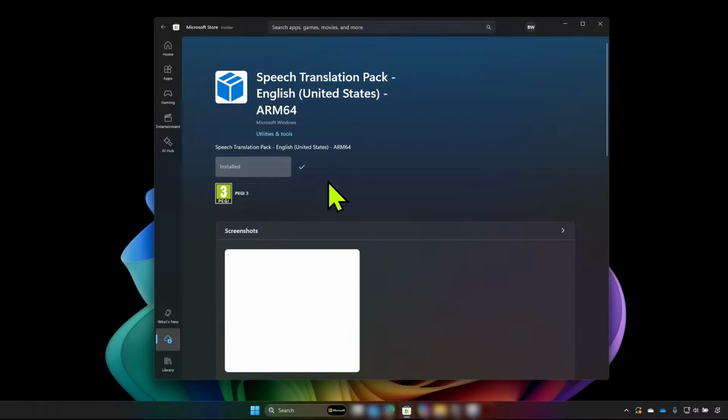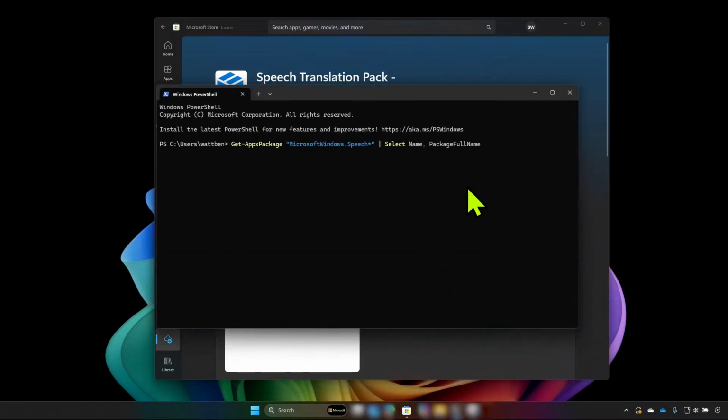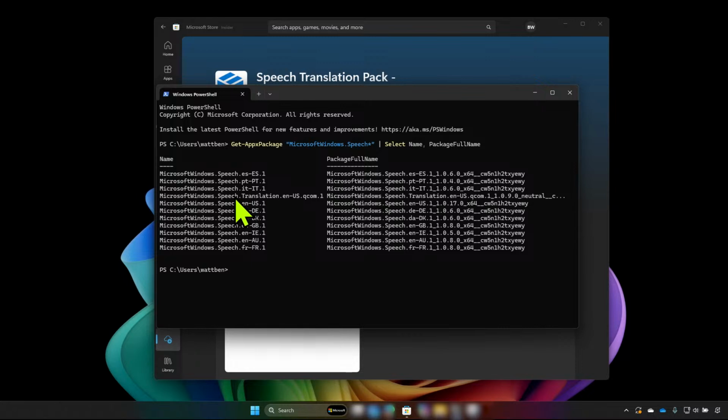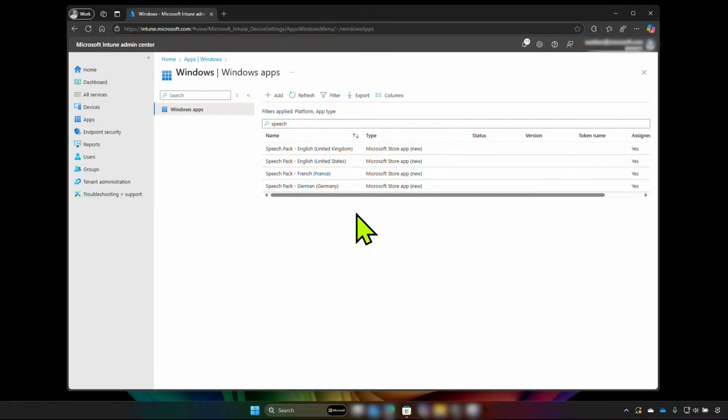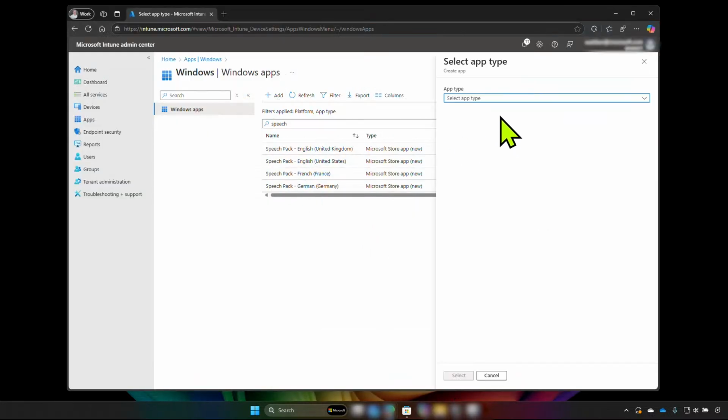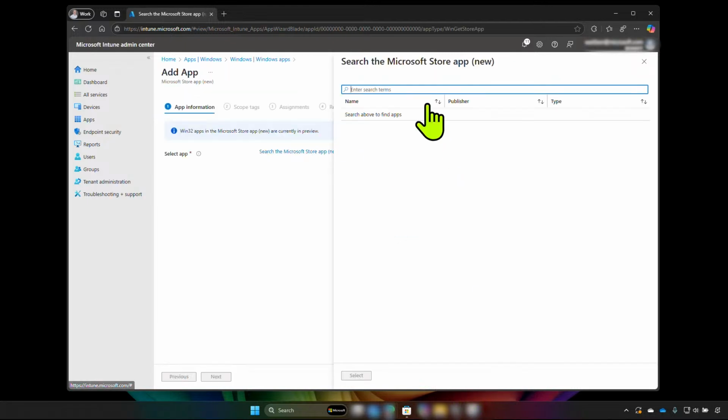I'm going to copy that product ID and put it in. And if I run the command line, you'll see there's an extra entry here that looks a little bit different from the other ones that are installed on this device. And then it's nice and easy from there. I can just go into Intune, add the store app new. The only reason I'm showing this one again, by the way, is just to kind of call out that obviously we would distribute this only to our ARM-based devices. So I'm going to use a filter, but otherwise it's the same process we saw as before.